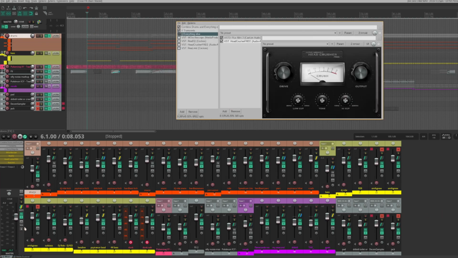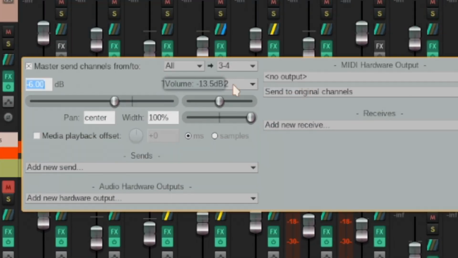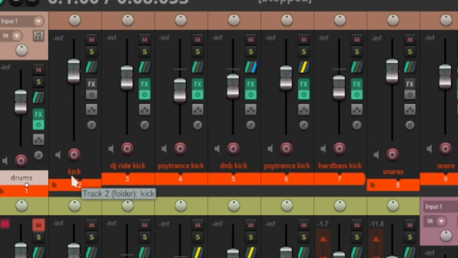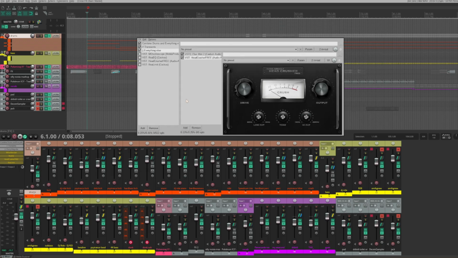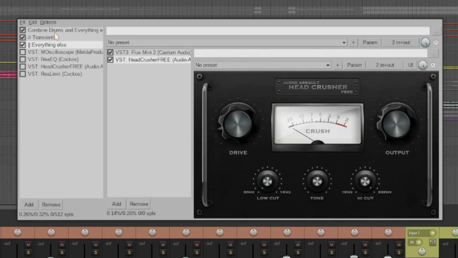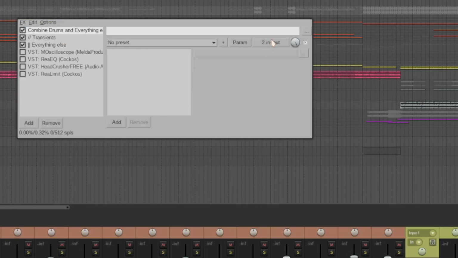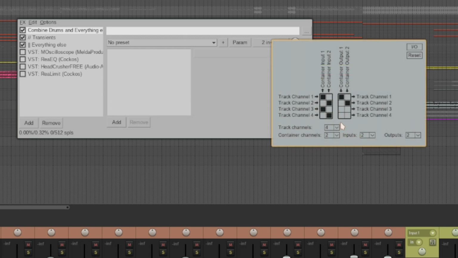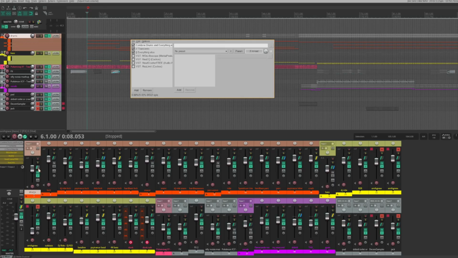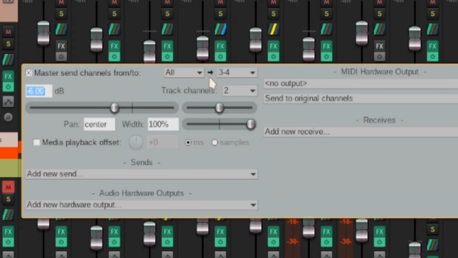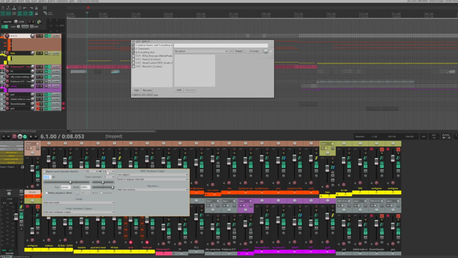First things first, the master is 4 channels. The entire thing goes into channels 1 and 2, except for the drums, which I am sending to channels 3 and 4. You should probably just do this with your kicks and your snares, but because I'm lazy, I'm just doing it on the entire drum folder. And then in the processing on the master, I have 3 containers in here. The first one is entirely empty, and all it does is it puts channels 3 and 4, as in your kicks, back at your main channels, because for some reason you can't send stuff to your master on more than 2 channels at once, I guess.